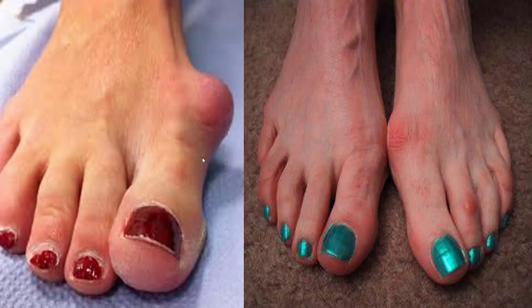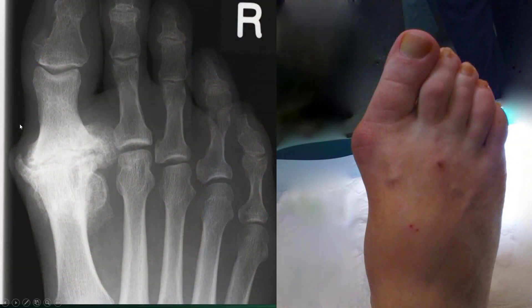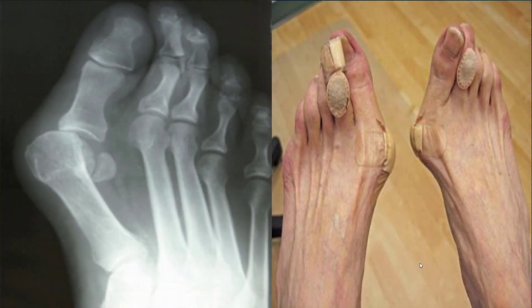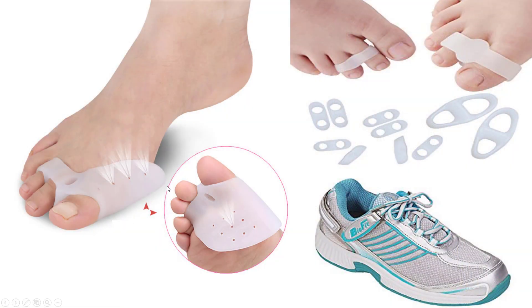If you have a big bunion, the most corrective and most permanent surgery is a great toe fusion. If your joint is this bad, it's usually the only option. So what are the pros and cons of this? Let's take a look. If your joint is bad — this is a pretty terrible joint — you're looking at normal, then looking at a pretty bad joint, kind of ones like these right here.